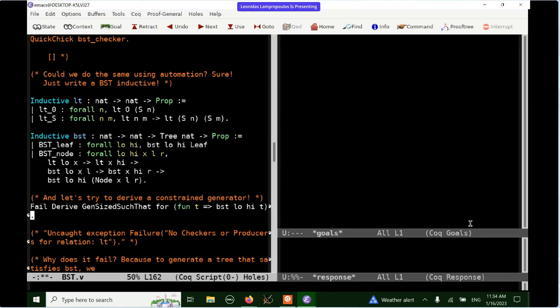So if you give me just a checker, I'll check everything. If you give me a generator and a checker, I'll generate things as much as possible. And the order of these constraints matters. So if you happen to move this before the LTs, that would also be annoying because you'd have to generate X before we were checking this.